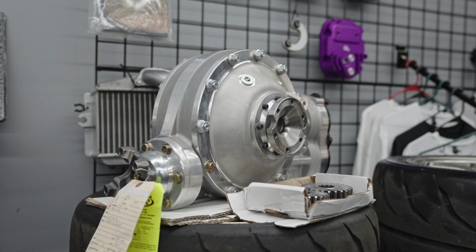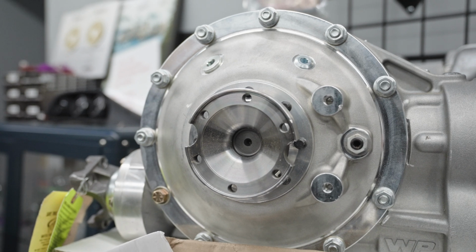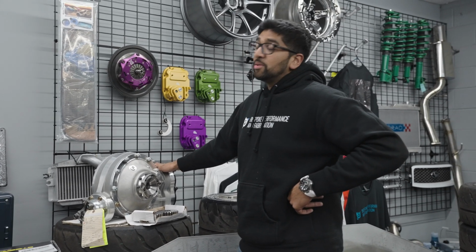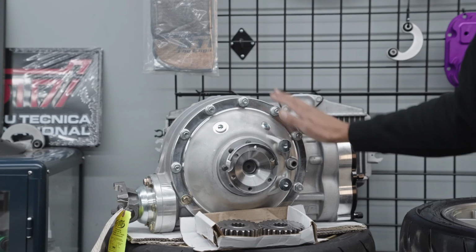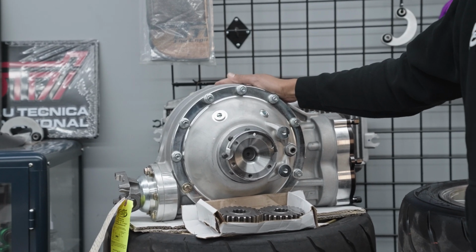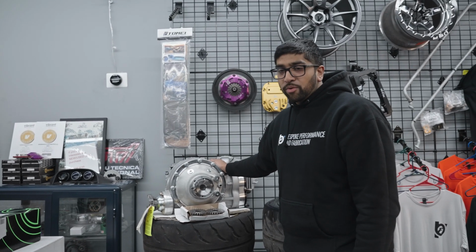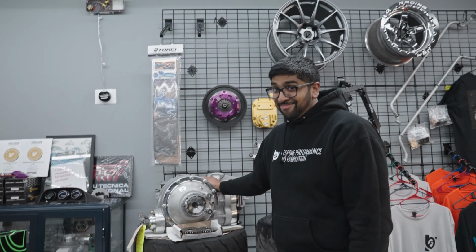This baby right here. This is a Winters Performance quick change differential. This specific model by Drift HQ. What does that do? It puts their logo on the back of it. So yeah, this is not gonna fit, so I'm gonna have to cut the rear subframe all up and redesign the entire thing to make it fit. I'll probably have to redesign the floor, but it's no problem because I have 3D scanning technology now.